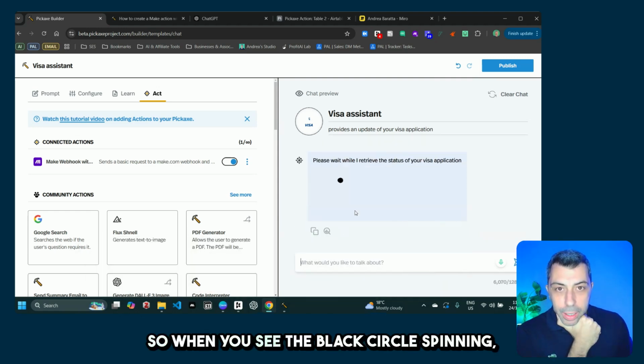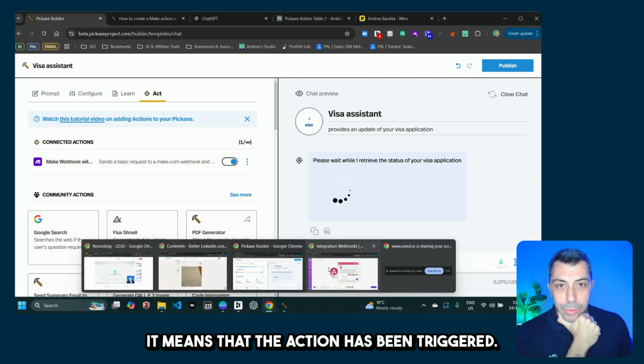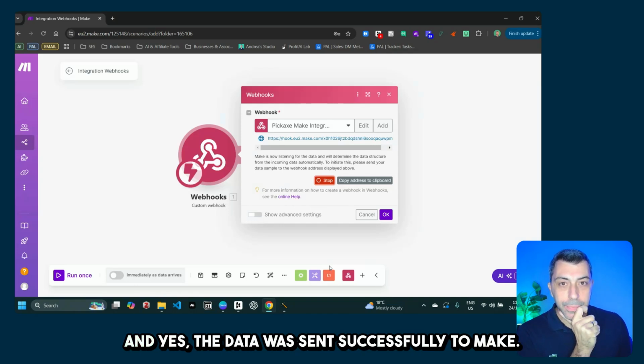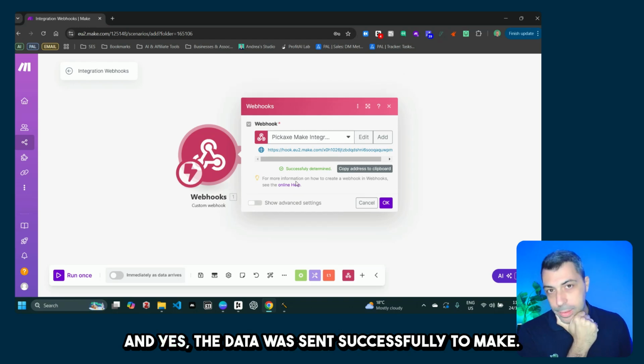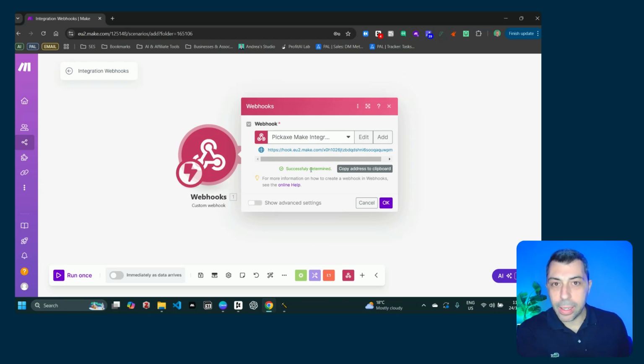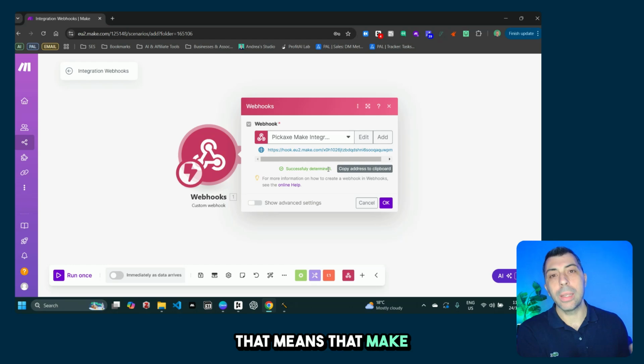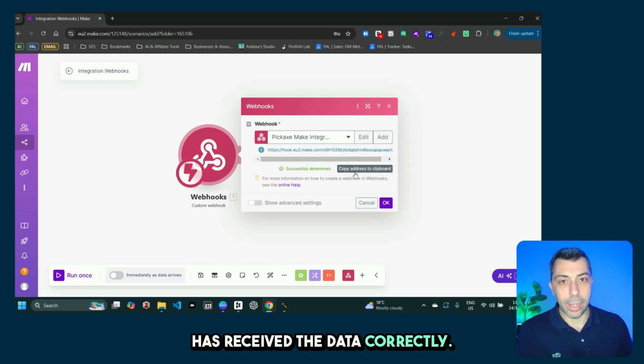When you see the black circle spinning, it means that the action has been triggered, and yes, the data was sent successfully to Make. That means that Make has received the data correctly.